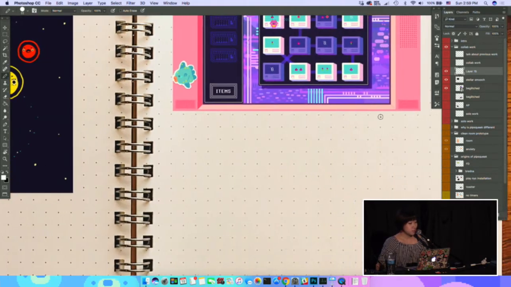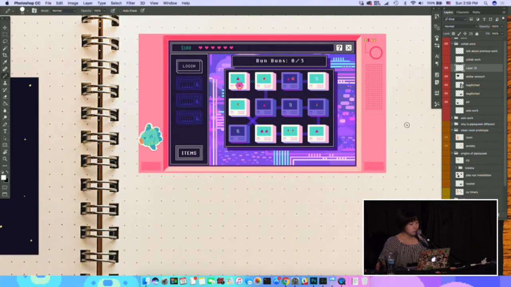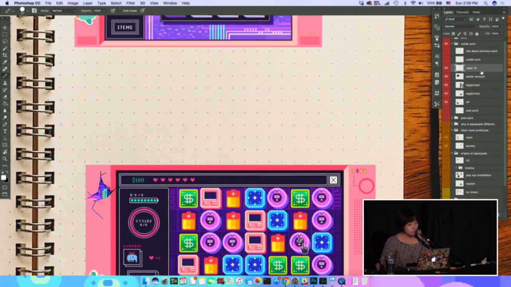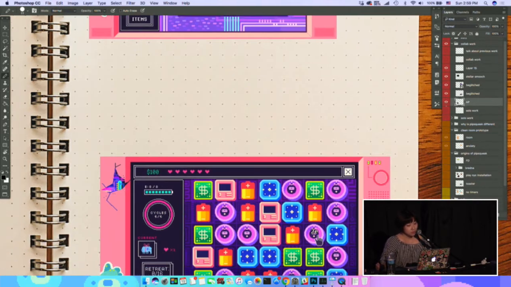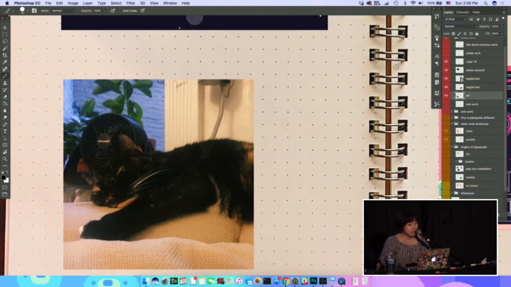We also collaborated on another game called BEGLITCHED. BEGLITCHED is a game about hacking and computers, and it takes match 3s and does really cool stuff with it. Here are just some screenshots of it. That's for Steam and iOS, so if you want to check that out, please do. And AP doesn't like getting pictures taken, so this is a picture of Chewy, AP's cat.